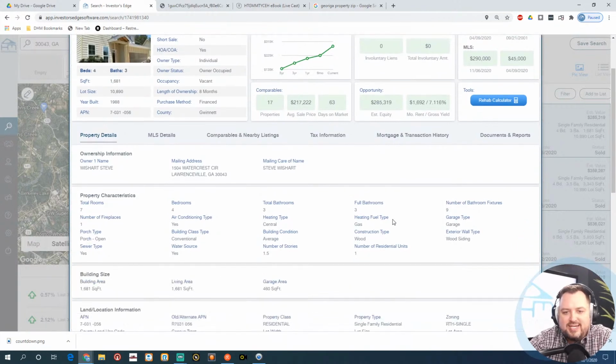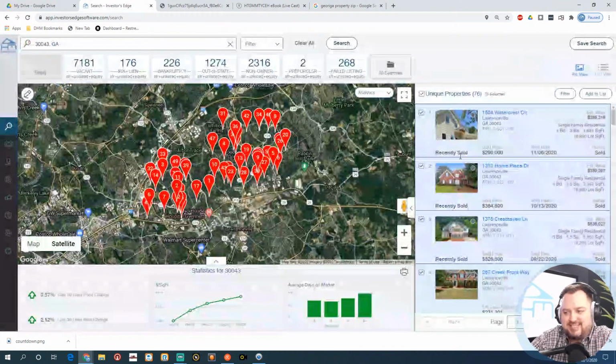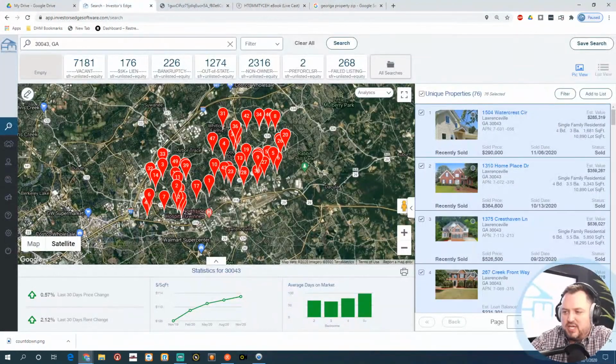Now, is every single one of these people going to sell you the property? Heck no. What you're trying to do is get them at the right time. So let's say that you mail these guys a letter. These guys bought it for cash. Let's say you mail them a letter the day that their tenants move out and trash the property, and they're like, yeah, let's sell to you. And consistency matters. You want to mail multiple times, not just once.